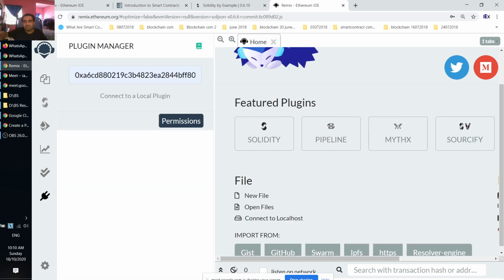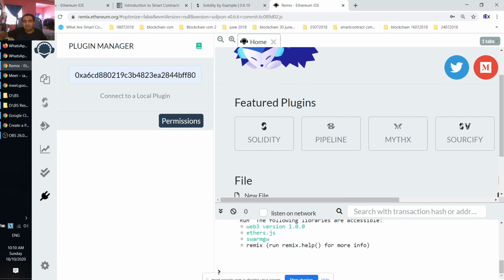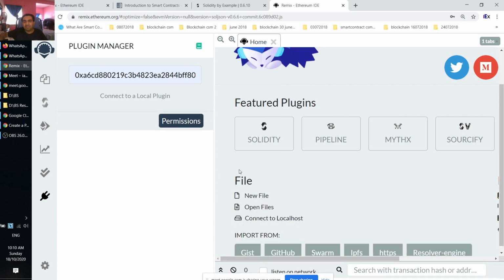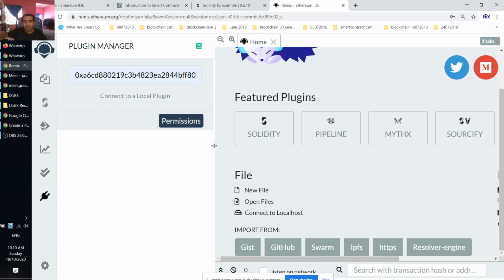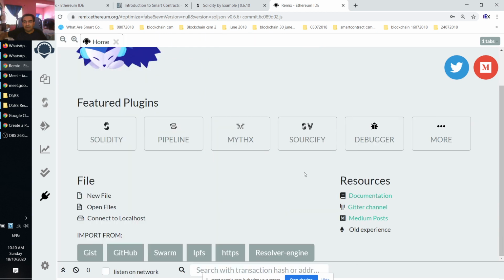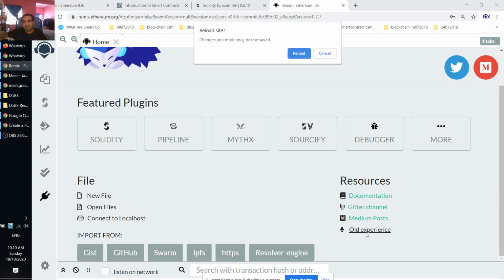No. Because I'm still running the old one because it's much easier. Resource. Yes, I think this one, old experience. They call it old experience, I think. Probably we just click on old experience. Click on old experience.